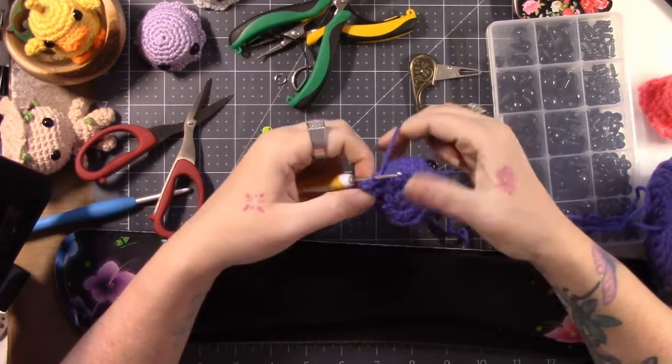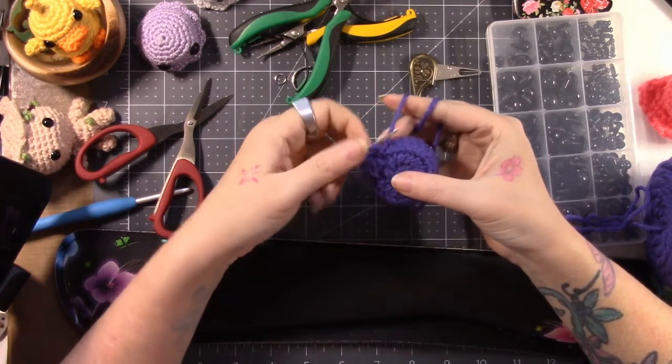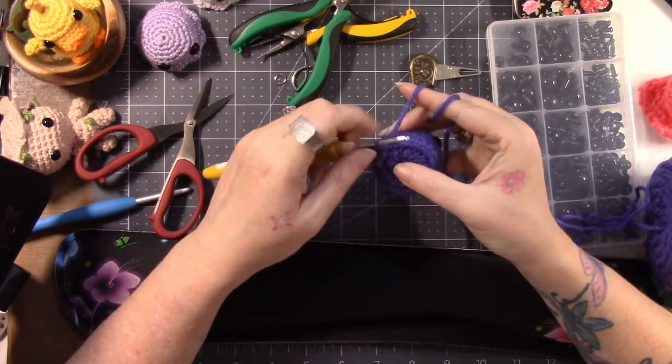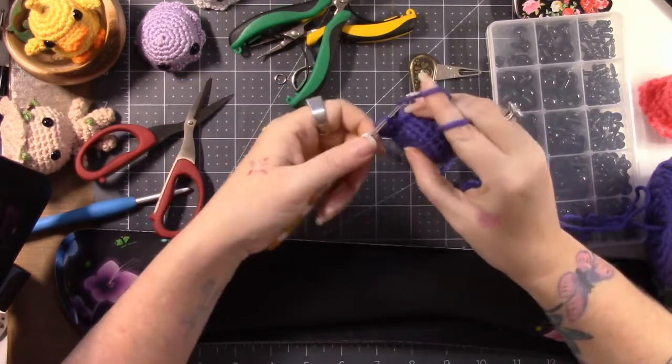Okay. Now, we're going to repeat that process all the way around. So there will be 8 of them. We have taken up 3 of our 24 stitches. And so we will end up with 8 little pieces of fringe. So again, to do that, it is a single crochet. Okay. A chain.